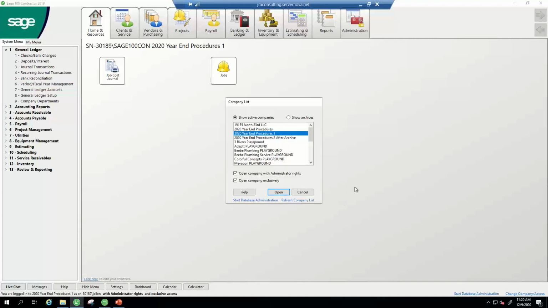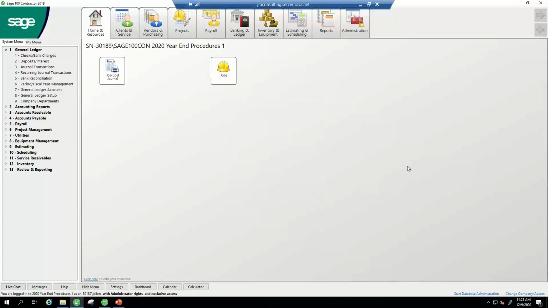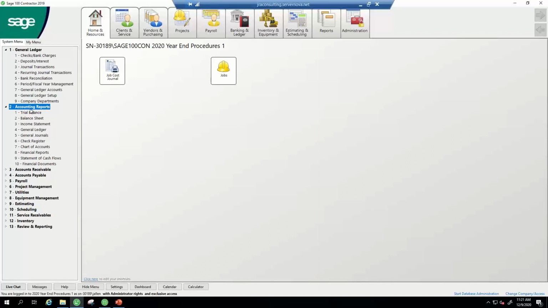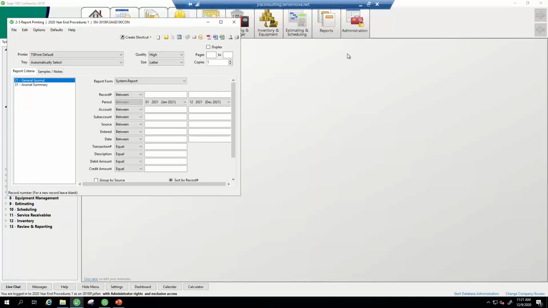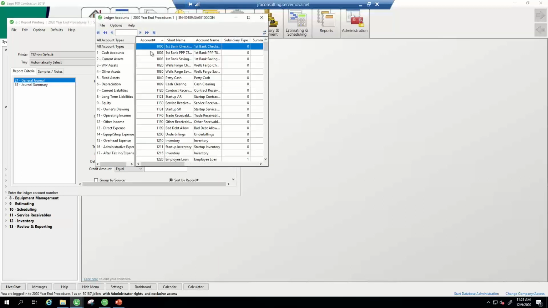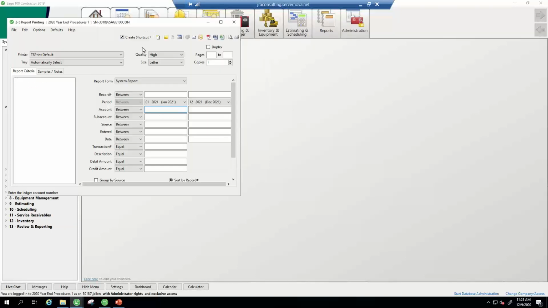We will also want to, before we process your year-end reporting, go ahead and verify checks. To verify your checks, you go into accounting reports and general journals, and print the 2521 report with the following settings. In the account box, you'll use the range for all of your cash accounts, depending on your GL structure, 4 or 5 digits.